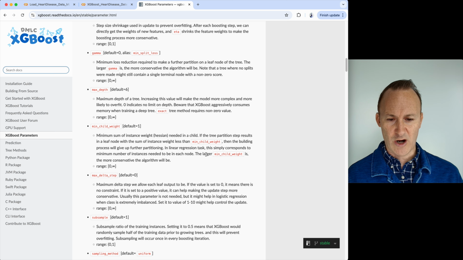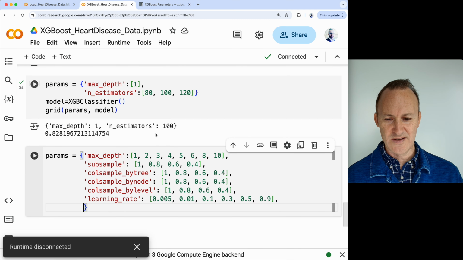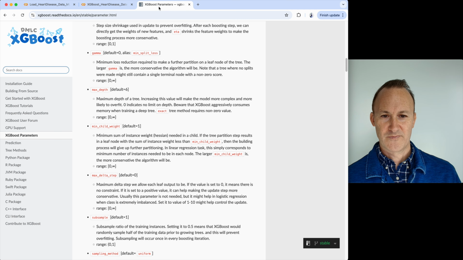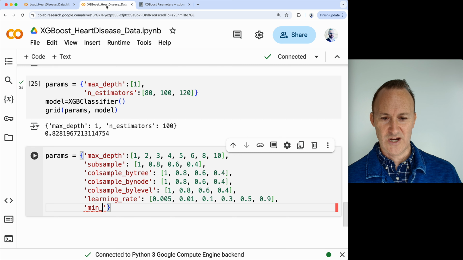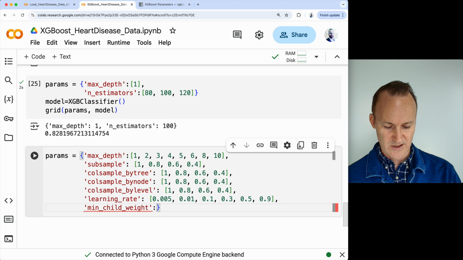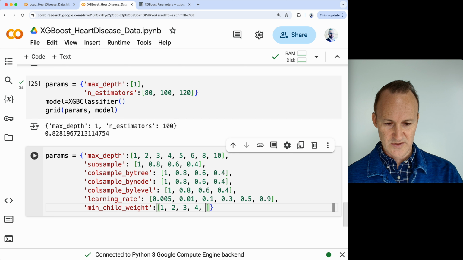The larger, the more conservative. So when you get a sense of what it does, min_child_weight, the default is 1. Setting it up makes it more conservative, so you could just try some different numbers here.